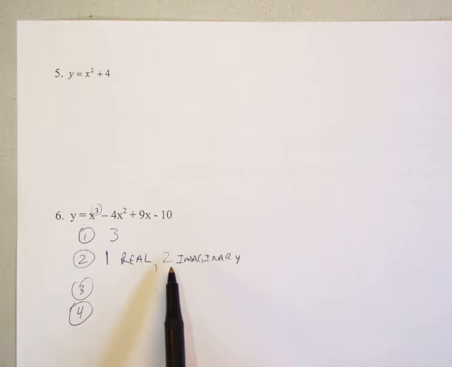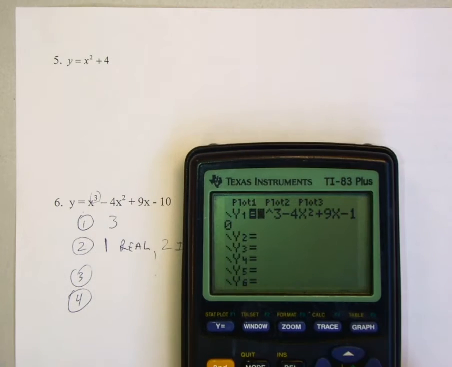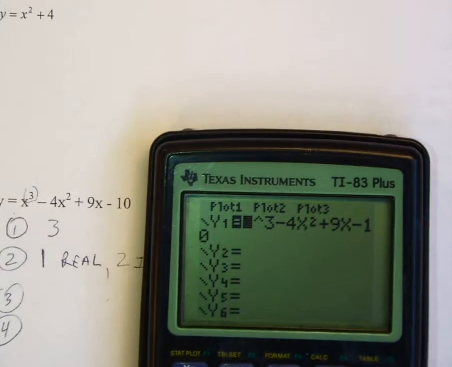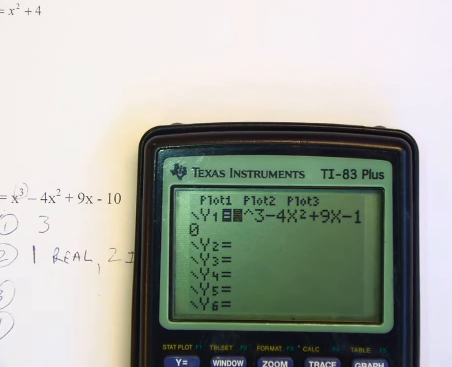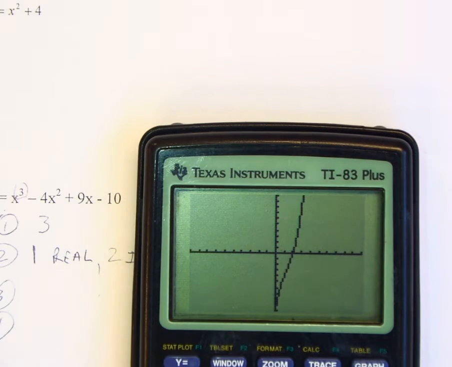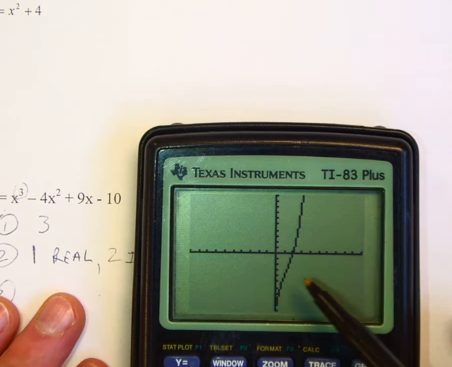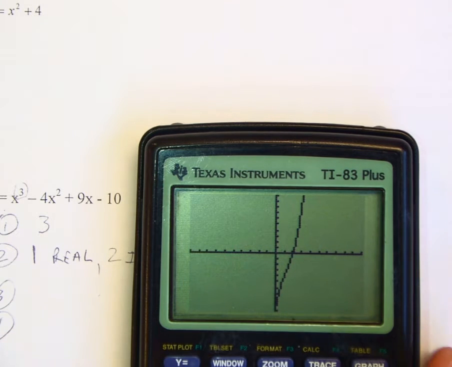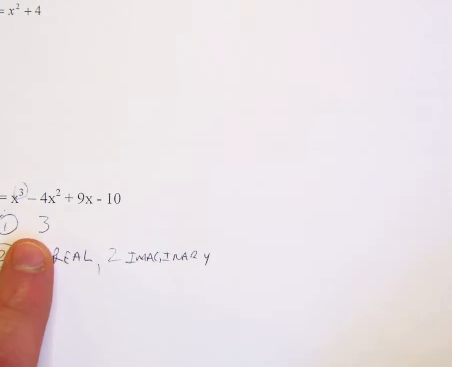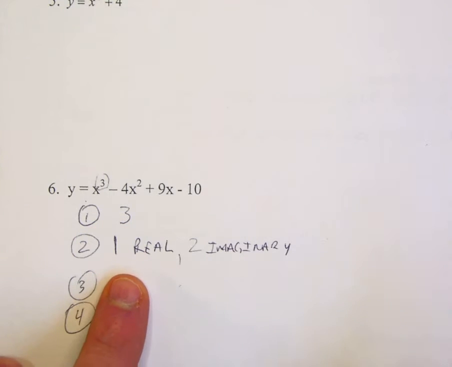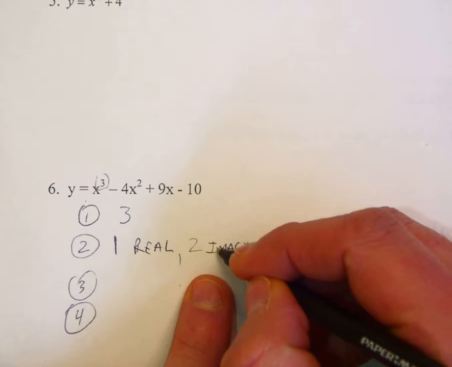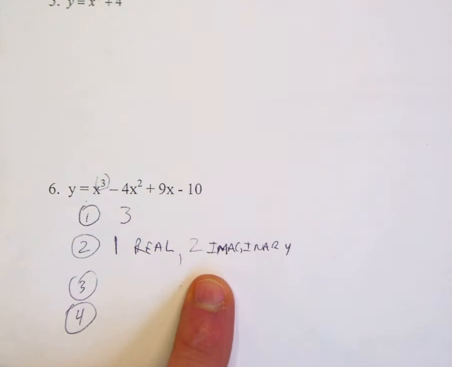The way that I found that is I went on my calculator and graphed it. So I went to y equals, punched in that equation. It's quite a lengthy one, so take a second, punch it in. And when I hit graph, I can see my real solutions coming through right here. Now maybe there's more off the screen, I don't know, but it looks like there's just 1 real, so I'm going to go with that for right now. And it looks like it's at the number 2. So I know there's a total of 3. On my calculator, I see there's 1 real, so that tells me that the other 2, because I need a total of 3, must be imaginary.